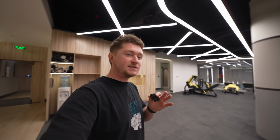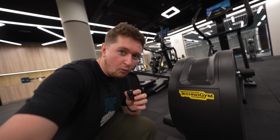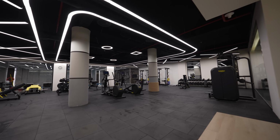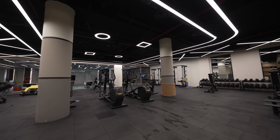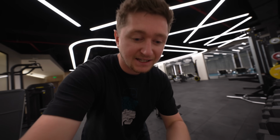Now we have come to the gym. Now there's been a load of upgrades into the gym, so it's actually all Technogym now. Now I'm not much of a gym person, but apparently Technogym is like the one. So we've got every piece of equipment you can imagine, and they're currently working on different layouts to have weights one side and cardio and stuff the other side. Not a fitness guy, don't really understand, but all I can tell you is we've done a lot of the fitness events here now, and I love them.